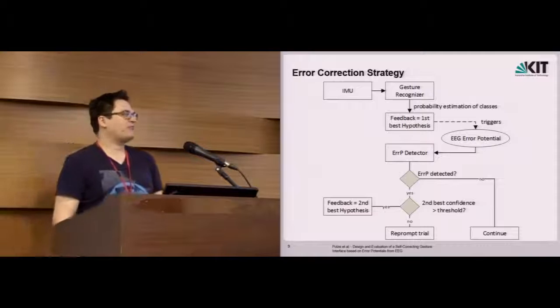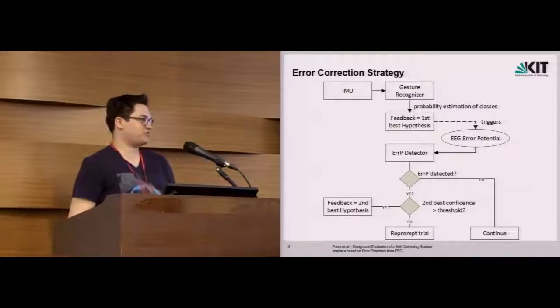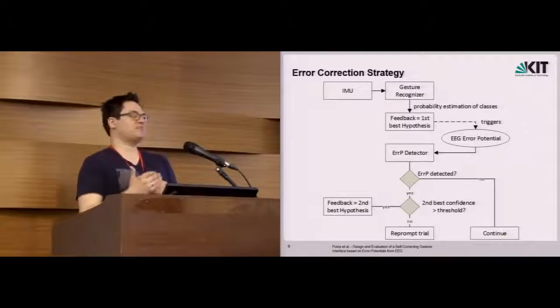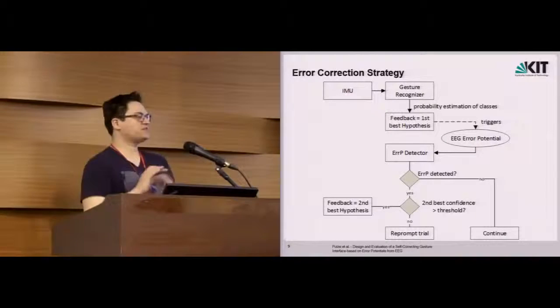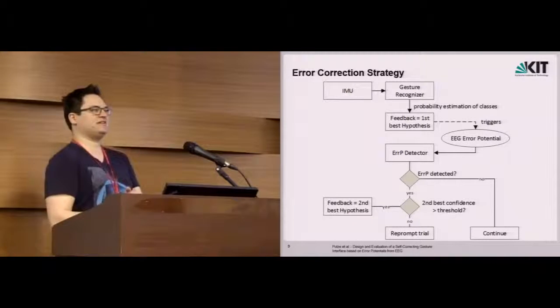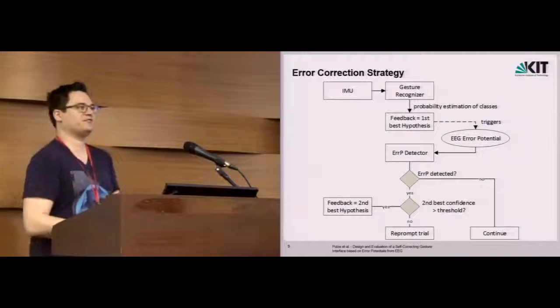That would be great to have, but it's actually quite difficult. So the current techniques for detecting those error potentials are basically always binary classification. So is an error potential present or not? So for single trial, it's quite hard to estimate a very high or low error potential. So this works, for example, if you average over multiple instances, you could see probably differences to assess the likelihood, for example, of an error. But the current technique does not allow that. So that would be nice to have in the future. Okay. Thank you.